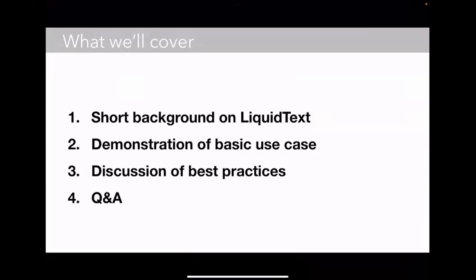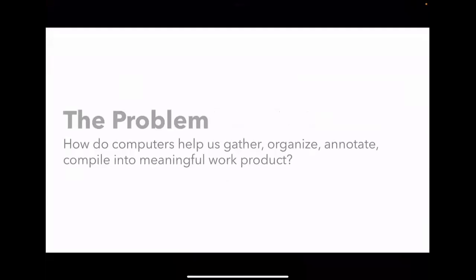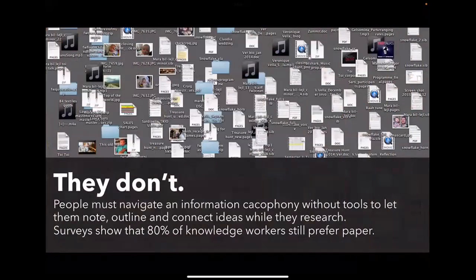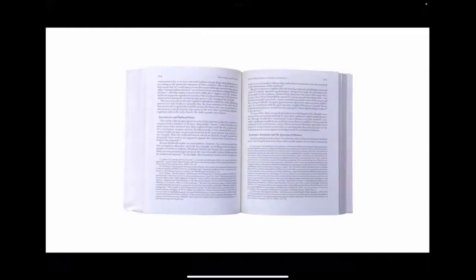So to get started here, to give a little bit of context. Liquitex is really about the problem of how do computers help us understand things? We know computers are fantastic. Computing has had a revolutionary effect on helping us find great content, and a revolutionary effect on helping us compose great content. But how do computers help us digest, understand, annotate, organize, and make sense of the content that we found? And in a lot of ways, they don't.